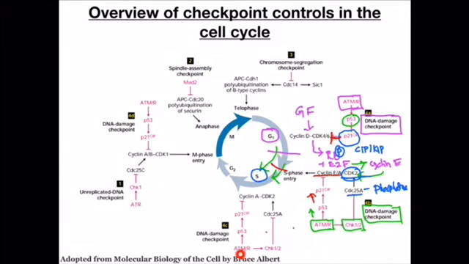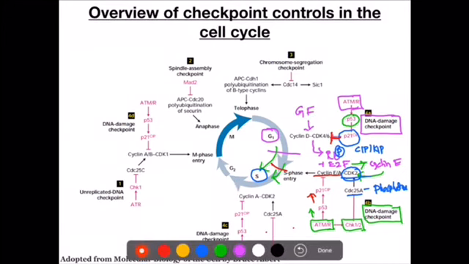In response to DNA damage, ATM and ATR are also produced in S phase, and this ATM/ATR activates P53, and P53 activates P21 synthesis, and P21 inhibits cyclin A. As this cyclin A-CDK2 complex is inhibited by DNA damage, the cell is arrested in S phase, and it cannot progress into G2 phase from S phase.